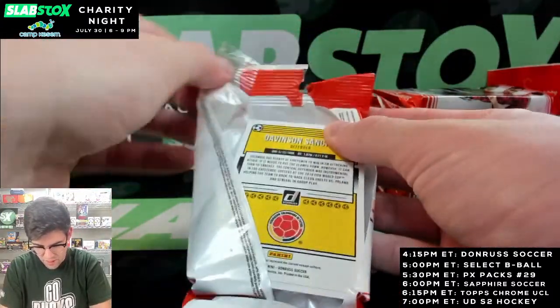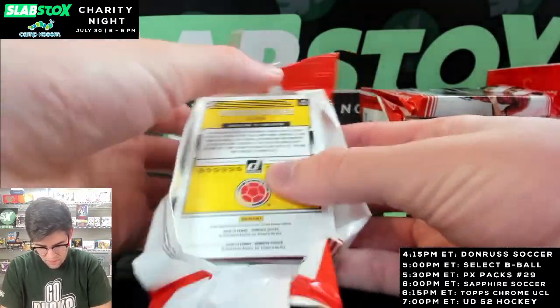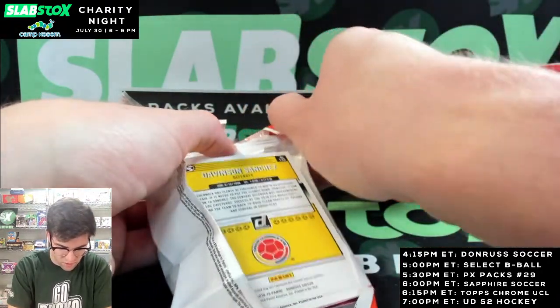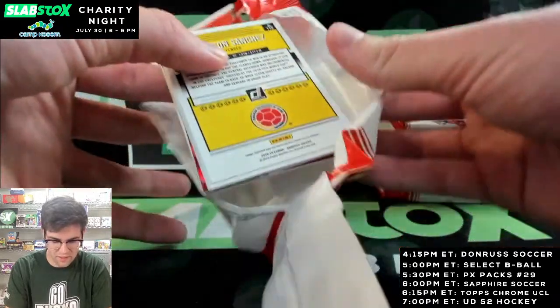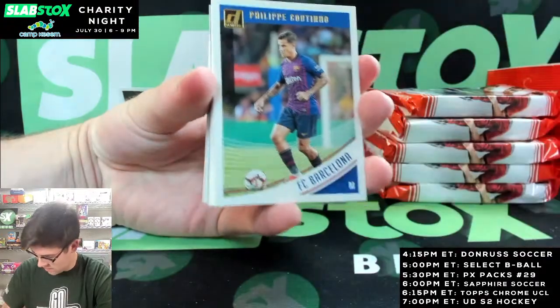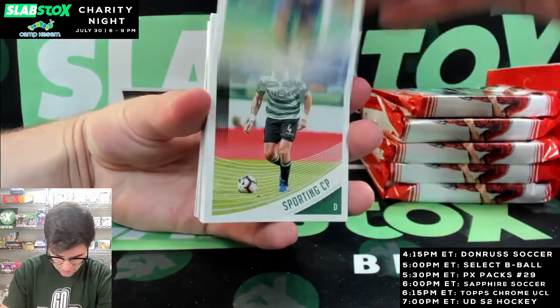We have not hit a big rookie holo or green velocity yet out of any of these boxes we've opened. We've opened quite a bit of these Donruss Fat Pack boxes, so hopefully one of these days. Very hard to hit the holos of the rookies. All right, Nicole has got a holo in this pack.